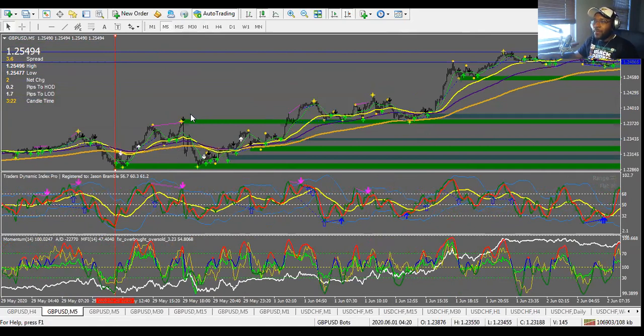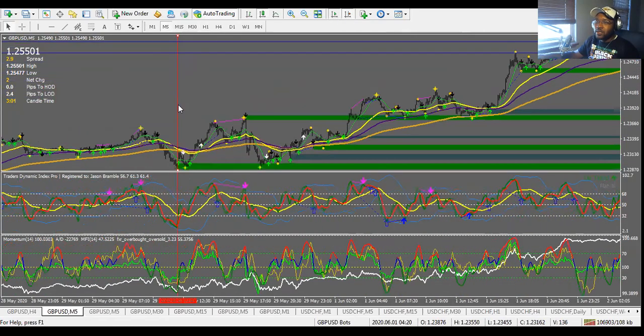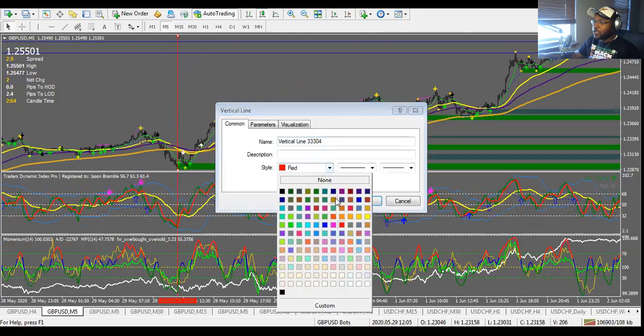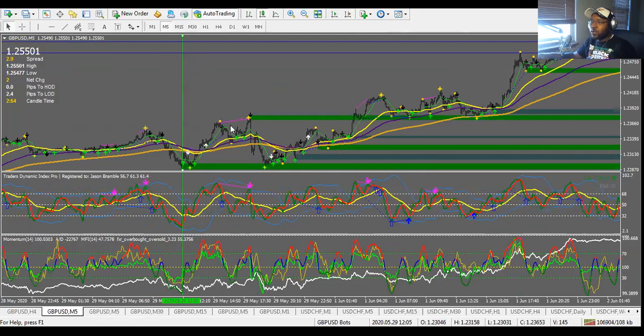Price came up, and what we're looking for, especially under these circumstances, is I like to turn this green, right? We're going to give you the basics to identify what we want to do. We like to see our moving averages move higher, make higher highs and higher lows. In this case, the price came up, made a higher high, followed by a higher low, which could have given us an entry opportunity on this arrow.